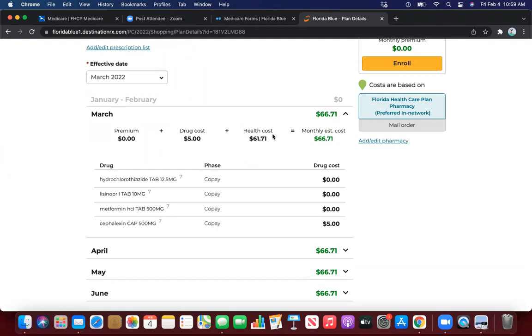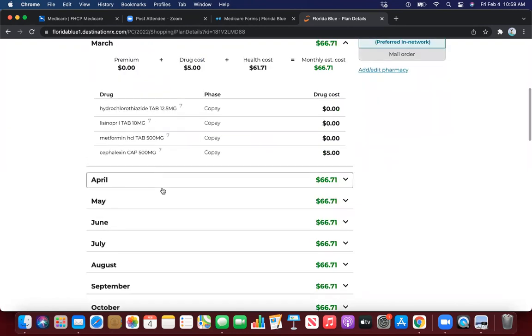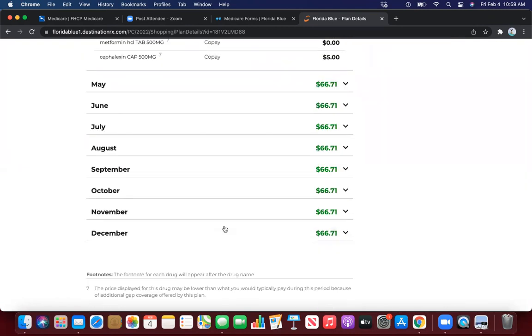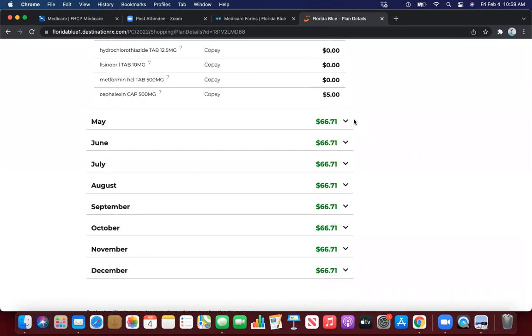This is what they think the average person is going to spend monthly on their health costs: $61.71. But they might spend more, they might spend less. It just depends on the particular person. But drug cost for this particular person is going to be $5 a month because 3 of these drugs are $0 and the 4th is $5. And then we can break it down again month by month. It's going to show that breakdown of all the prescription drugs, which is really, really nice.